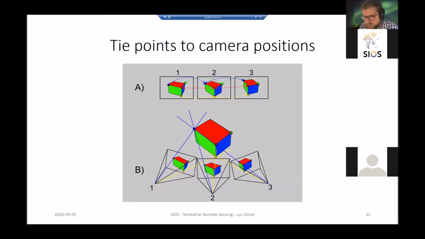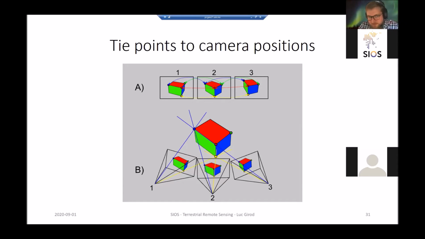So how do we use the tie points to get into the orientation? This small figure should give you at least an understanding of it, if not the math, because that's not quite relevant for us right now.